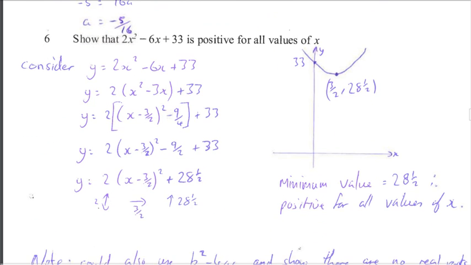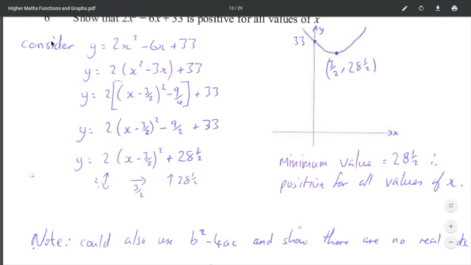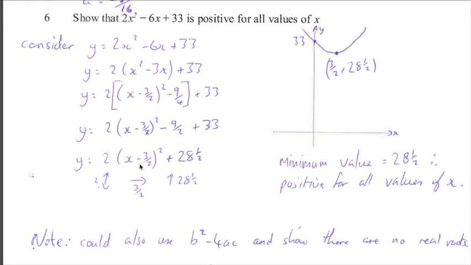And question number 6, which we can do by sketching the parabola, although we just need to understand that we can answer the question that way. Show that this is positive for all values of x. So we can consider this equation and this curve. We can complete the square on it like we have been doing. We've had a lot of practice at that, so that should be fine now. So multiply through by 2, do 33 minus 9 halves, which would be 28.5 or 57 halves. Comparing this to just y equals x squared, it'll be stretched by a factor of 2, move 3 over 2 to the right, and moved up by 28.5.